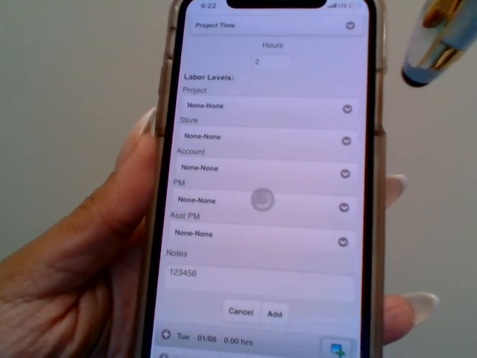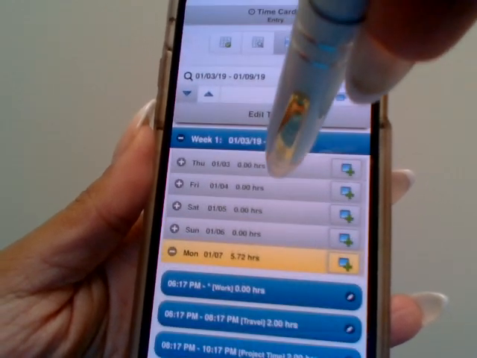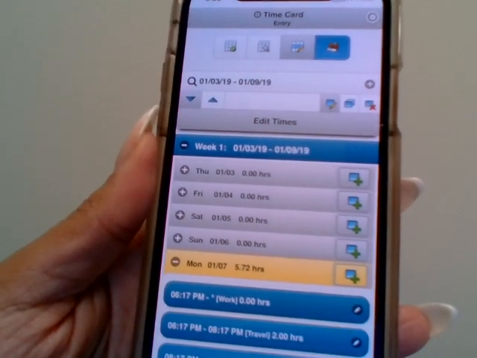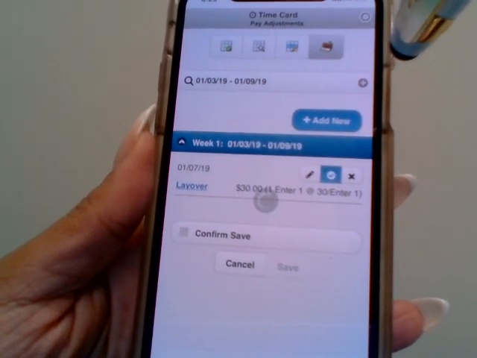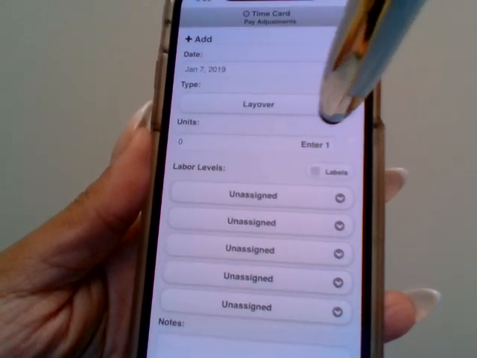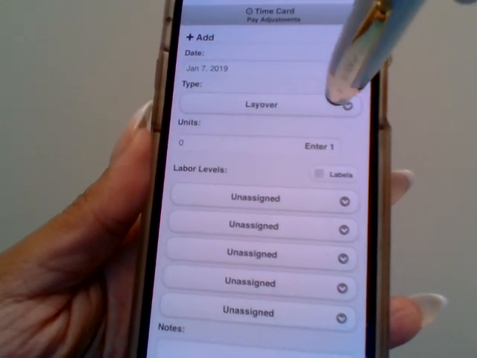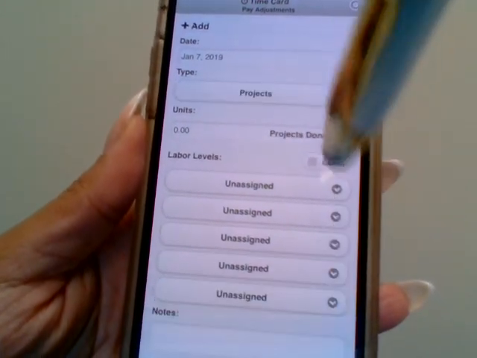And if you have project time, you must always have the number of projects that you completed. So then you'll hit the checkbook and you'll want to click add new. And then you'll make sure you have the right date. And then you'll select the option that says projects.